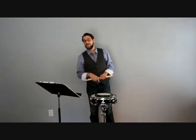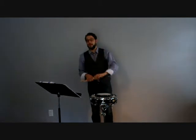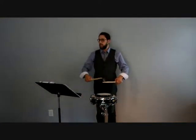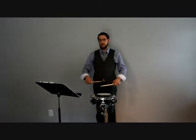Now we're alternating between rights and lefts, and you'll see the sticking left and right in your book, but there's also some rests, so be careful. Let's say the rests out loud. Ready? Good standing posture. Hover those sticks above the drum head, and here we go. One, two, ready, go.